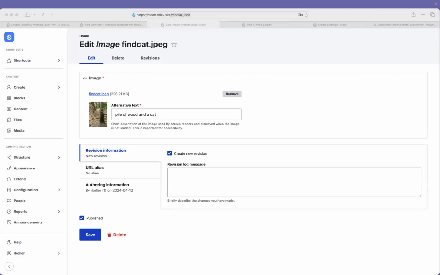The other comment that I wanted to read is the content pieces need to be consistent across the site. So blocks, media, and content should all have a view tab. Yeah, we're certainly moving in the direction of making that more consistent, where originally nodes or content had view and edit tabs, but media and blocks didn't. And then we added the option for media to have the view tab or the standalone media URL. And then this issue is adding the same thing for blocks.